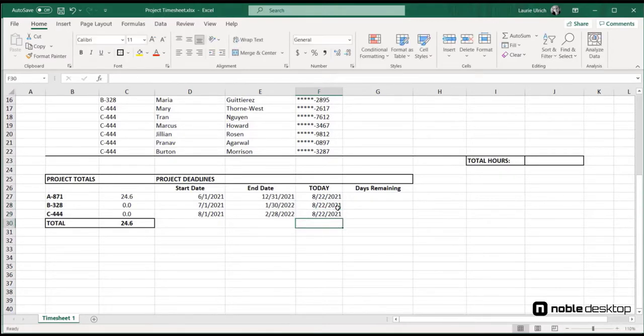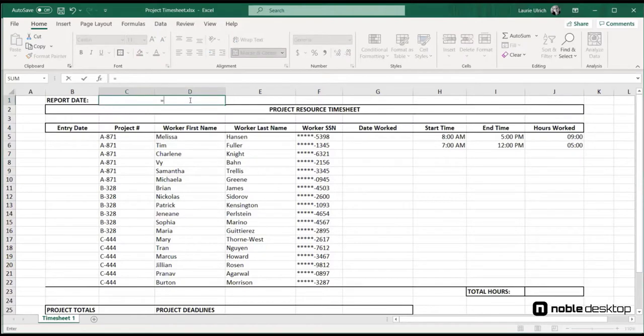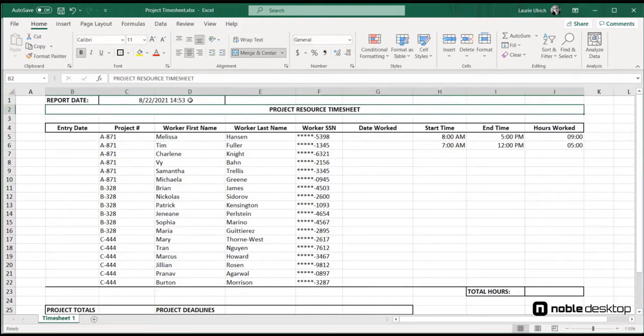Moving on to a way to ask Excel to display the current date and time, we'll use the now function. When I type the =, the word now, and then an empty set of parentheses, again with no space between them, the current time appears as shown here, right after the current date. I'm placing this in cell C1, so each time this worksheet is opened, the current date and time appear on screen. You can also do calculations with Excel's date-related functions.